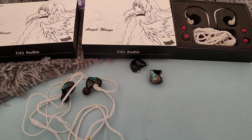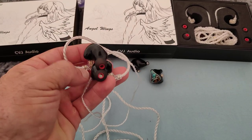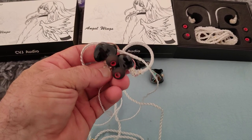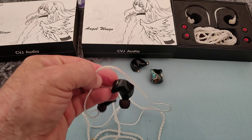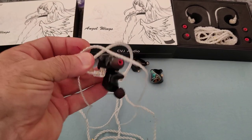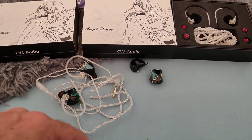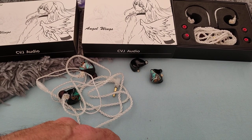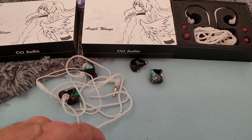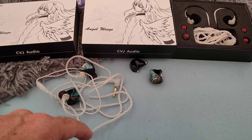To make so much hype with regards to the Angel Wings and then actually put this out — I'm very disappointed. I really apologize. I don't want to sound mean or disrespectful. I'm just voicing my opinion, and this has been a terrible disappointment — two pairs in a row. I guess I'm just going to open them up and use the parts or something. Anyway, that's my take — or my rant — on the CVJ Angel Wings. I'm sorry. Take care. Bye-bye.